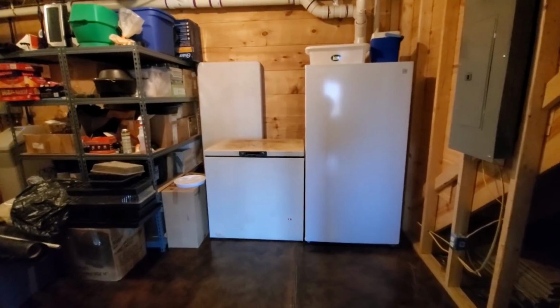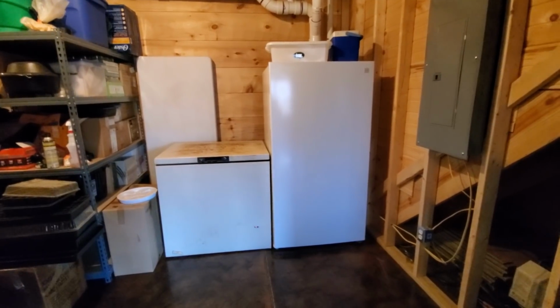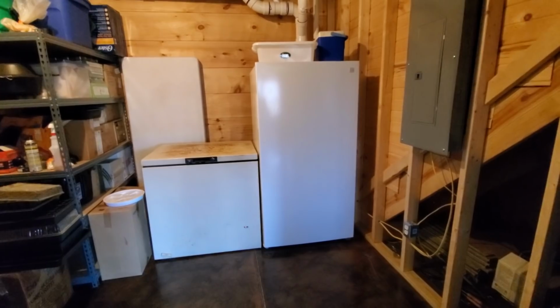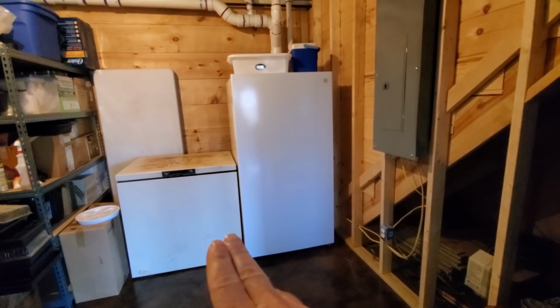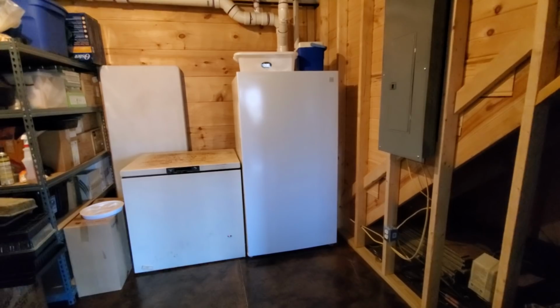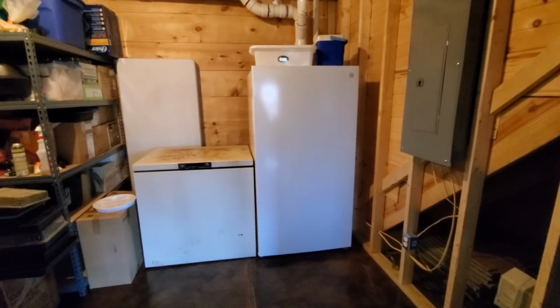So that reminds me of one more thing that we bought that we have new, and that is this freezer right there. Our last freezer went bad, and we caught it fairly early. It got down to like 28 degrees. Everything in here was thawing out, so we were able to transfer some of the stuff into this freezer. We went and bought a freezer at a local store and brought it over here.